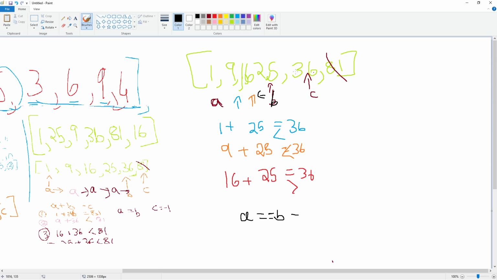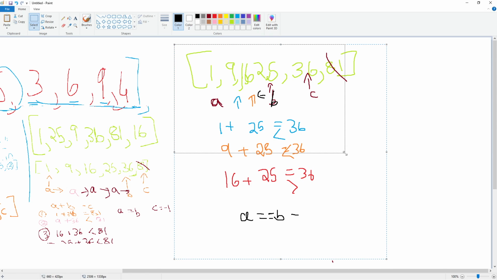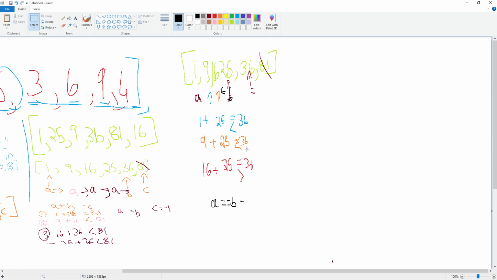So the second iteration also did not give us the answer. This whole block we can't use anymore. Now we need to go to the next step. We are going to decrement C and check. So now we pick up the next iteration: 1, 9, 16, 25, 36 and 81, of which 81 is not a possibility, and 36 we can't form, in those two loops.